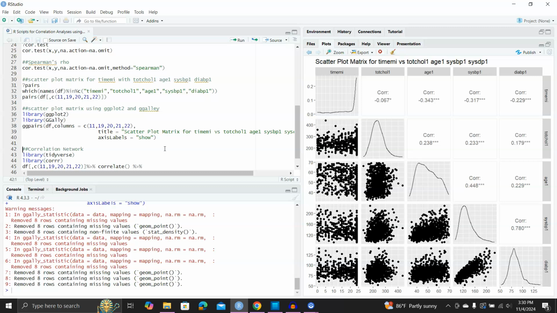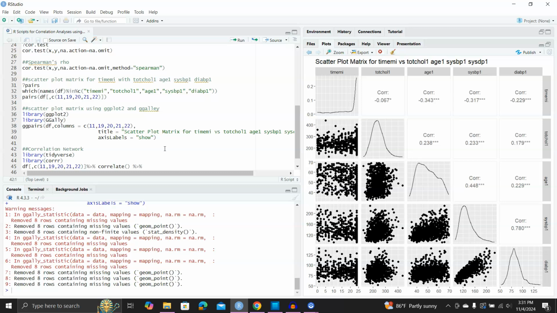The correlation between the total cholesterol level and the time to MI is a little bit low. The others are relatively high. I think they range from 0.1 to 0.3, or even 0.78 between the two blood pressures.